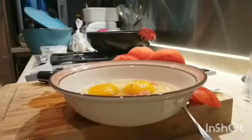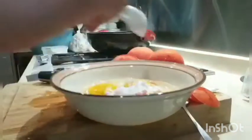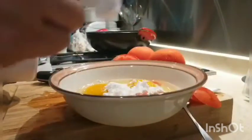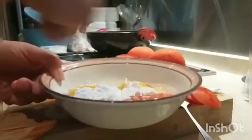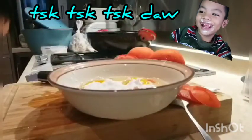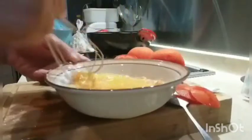Then, asin. Wala tayong flour, so I'm using cornstarch. It's okay. And then bit, syempre. Yan. Pakita mo nga lang. Ayan. Kung may herbs kayo, yung fresh parsley, meron nyo. And, ano na yung isa? Yung mga iba, onions, pwede rin yun.